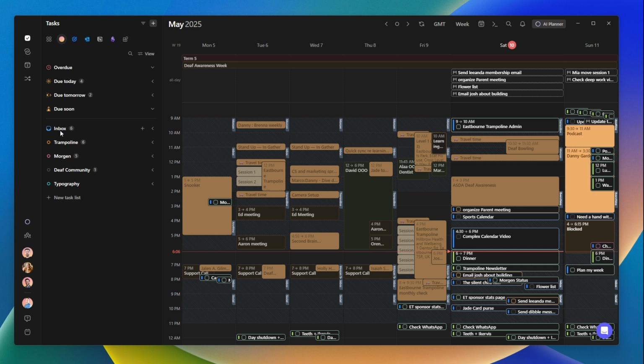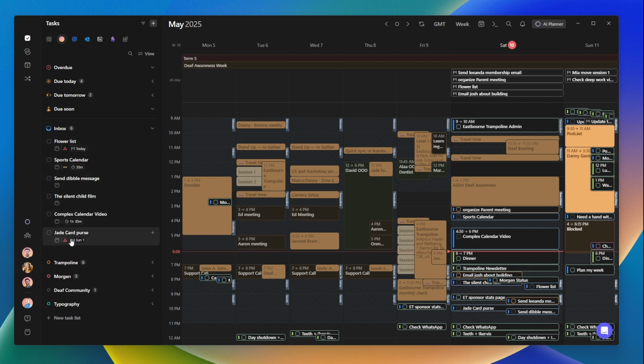If we go into the inbox, you can see they are all my inbox tasks. I'm showing the importance, so that's high importance, medium importance, and then these don't have any importance. I then have due dates, I have estimate times, and it's showing this one's actually scheduled. All sessions are in the past because it's here, which will be asked to reschedule later on, which I'll go through later. Flower list, this is scheduled later. Yeah, today at 8:15. Down there you go. And then it's telling me everything inside of the sidebar.